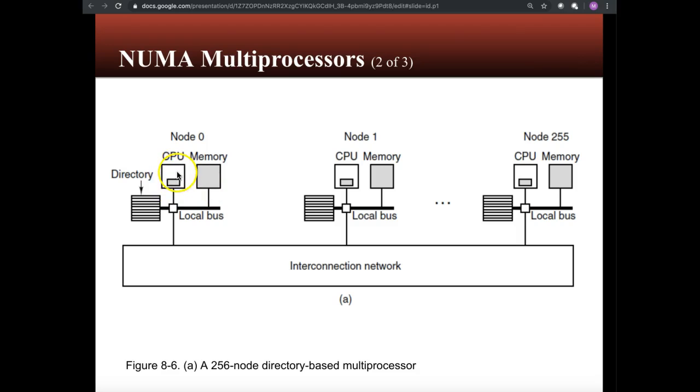Now, if the CPU needed memory to go compute something and it had everything, it's going to go to its own memory. But it could be that a process came into node 1 knowing that node 0 is the one that has the hard drive controller. And so if I have to do I/O there, I have to do that. 255 might be a network card, and I may need to talk to that. So how do I flow this data back and forth?